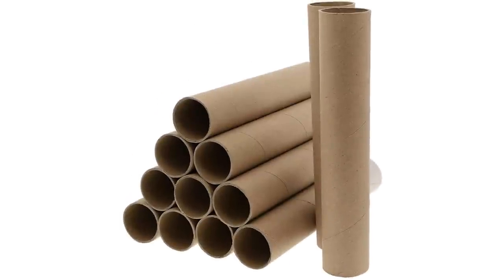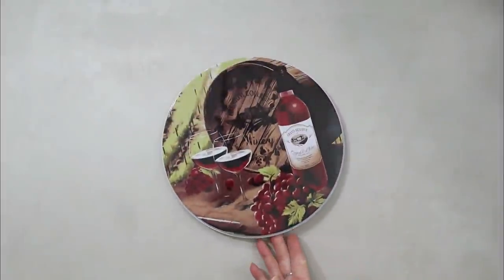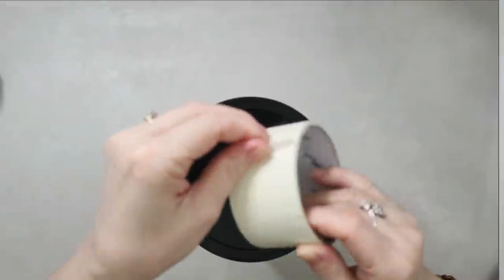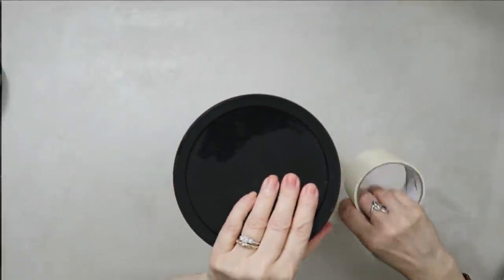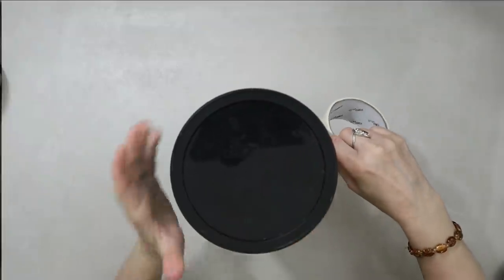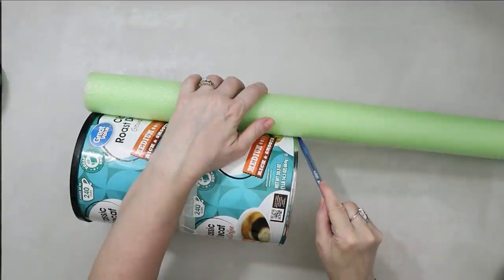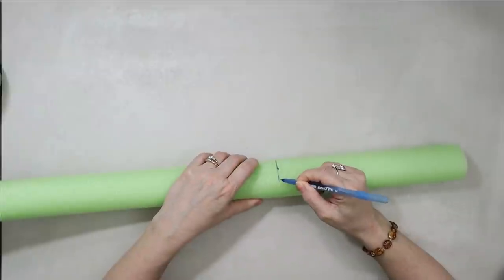or the center of the, not a holder, I'm sorry, the center of the paper towel like these. But I wanted to do this craft to show you guys how it looks, even though I didn't have enough of the paper towel centers, or you could use foil centers. They just all have to be uniform size. And you also could use a stovetop cover from the Dollar Tree. They're only 50 cents each because you get two for a dollar. You can also use a lid to an old cookie tin.